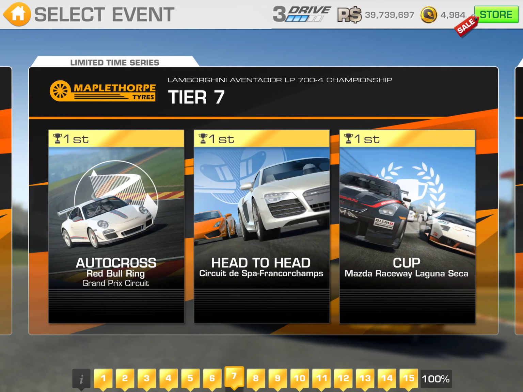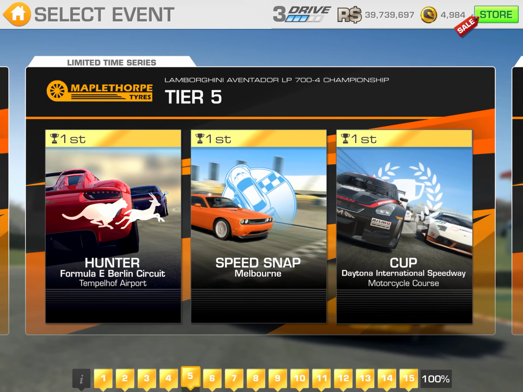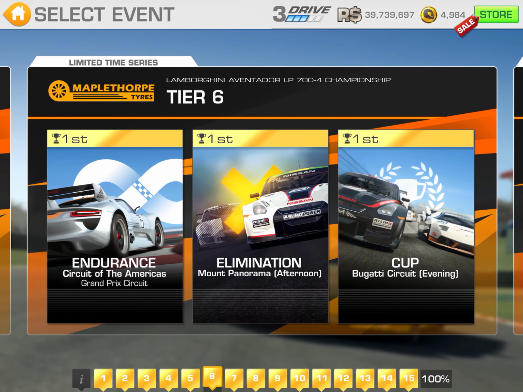Nothing special there, other than Mount Panorama. I think the first hell corner is close enough to the starting point that you should be able to reach that within first 20 seconds of being eliminated, right? So it should be doable.